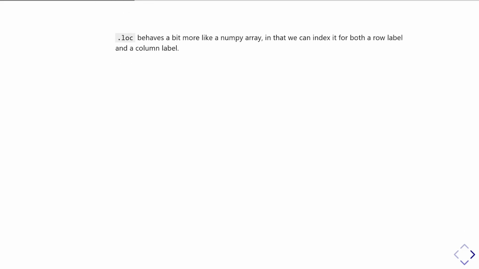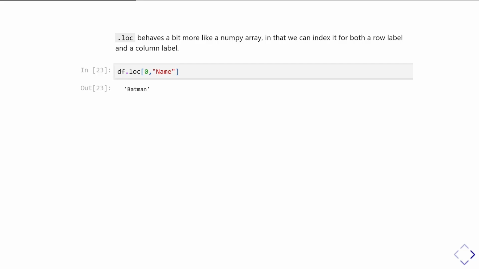The .loc attribute behaves a bit more like a numpy array, in that you can index both rows and columns with it. So for example, if I ask for df.loc and then pass it 0, quote name, you can read that as get me the row that's labelled 0 and then the column that's labelled name within that row.